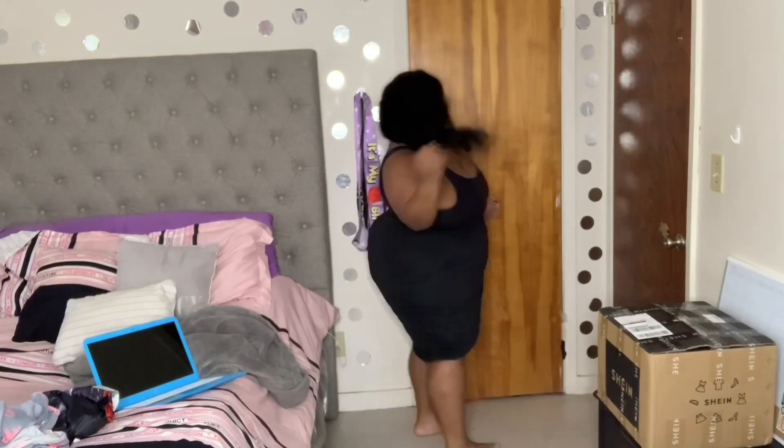Next up, we have this really cute and sexy skirt. Size 3X. I don't know where I would wear this to — comment down below where you guys think I should wear this to, just let me know. But this skirt is very much twerkable. I love this skirt. It hugs all my curves in the right places. It's super stretchy.